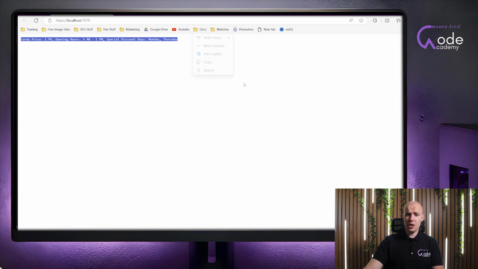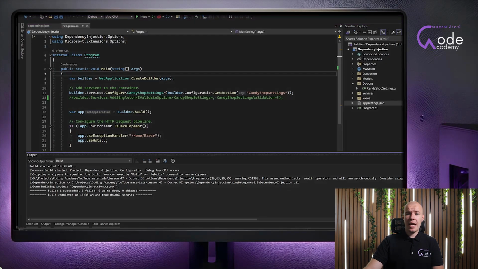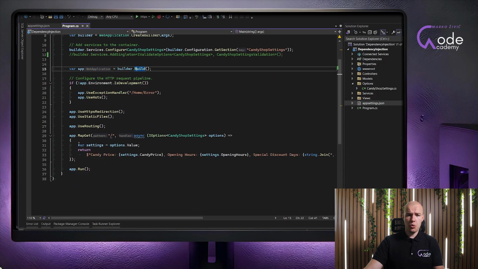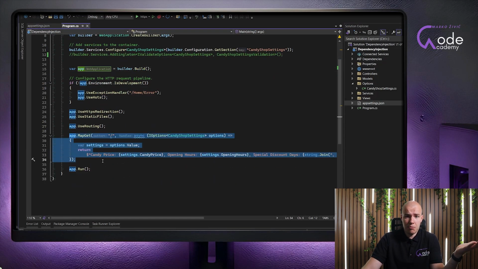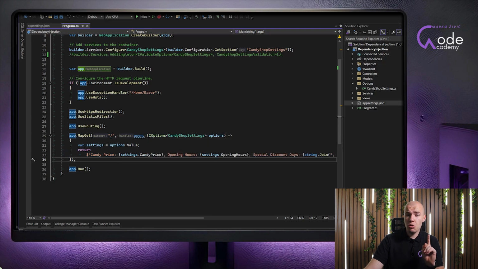Just to show you how this works under the hood, I have created a minimal API which we are using to basically display the stuff we want to see from configuration. And one thing to note here is when you are sending your class that is containing configurations, you need to wrap it in IOptions interface.